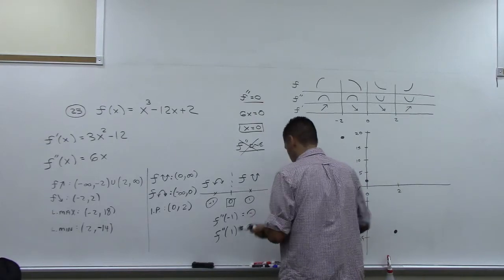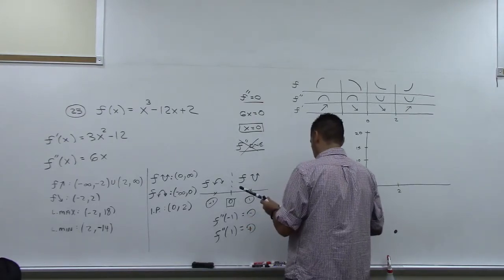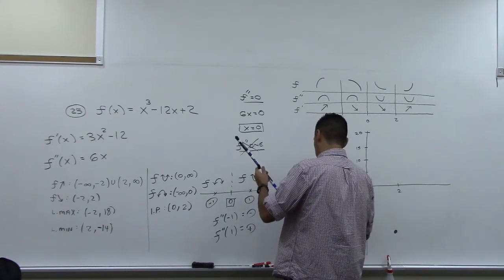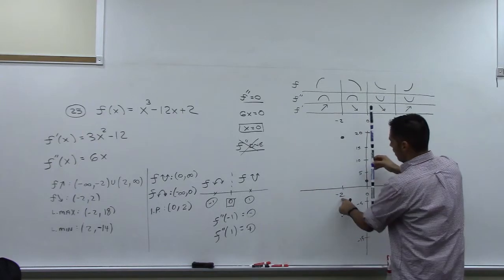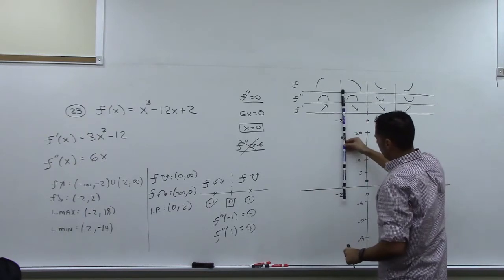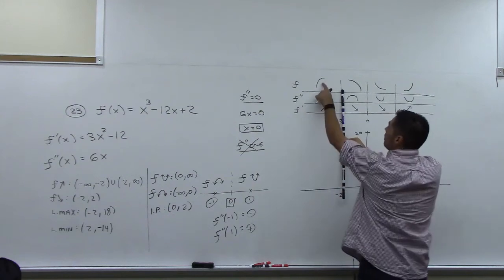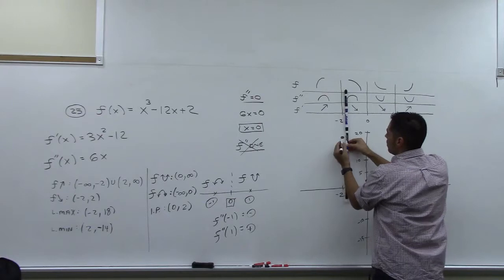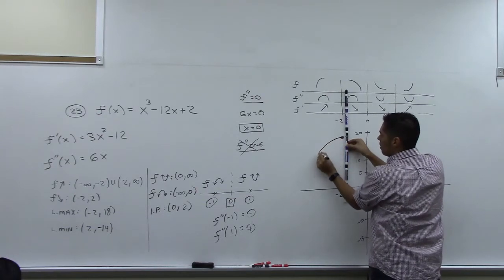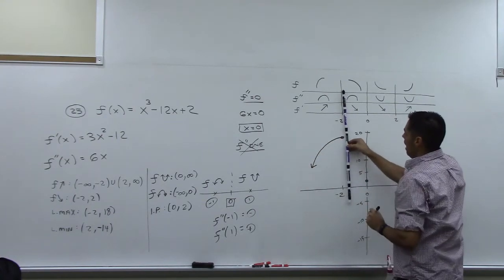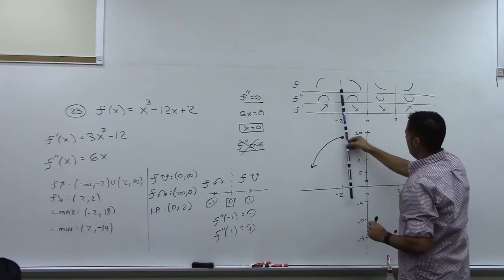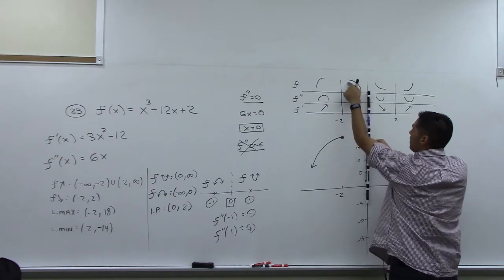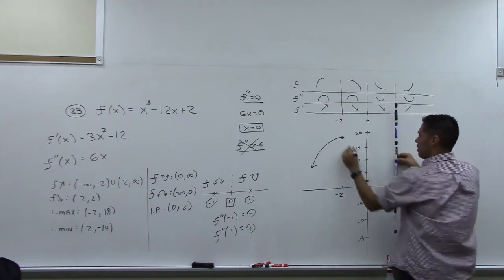Now I don't have a ruler in here, so I'll make one. Okay, here's my ruler. So look at -2 here and go up to this chart. At -2, what you have to look like is this right here. This is what we need to look like. And it's going to connect to that point. So from here, it's going to go like this. And then between -2 and 0, it's going to have to look like this. So I'm going to go from here, shape the graph like this, and then connect to this point.